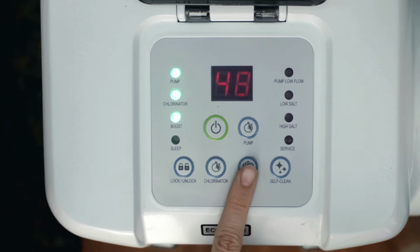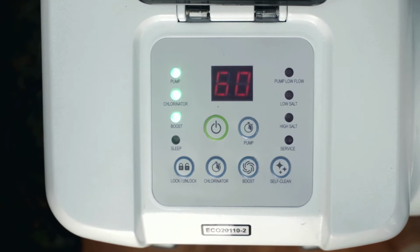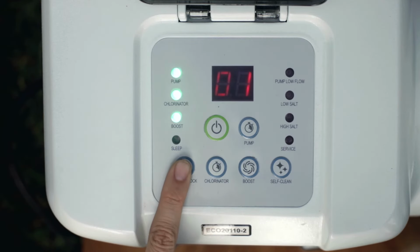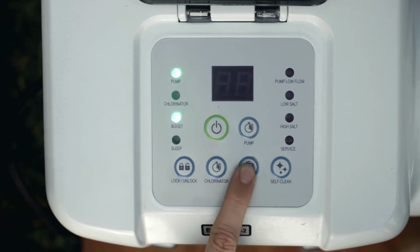With the desired hour value showing, press lock-unlock to lock the keypad controls. When activated, the boost indicator light turns on. To cancel the boost cycle, press the lock-unlock button, then press the boost button and reset the hour to 00.